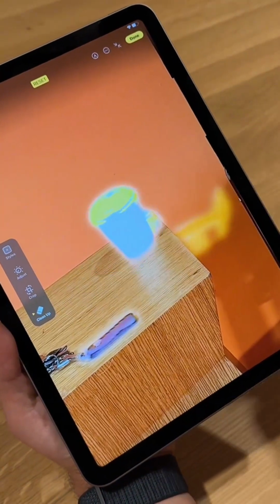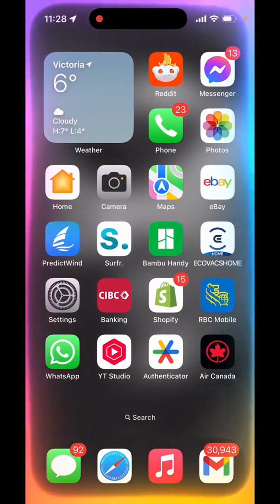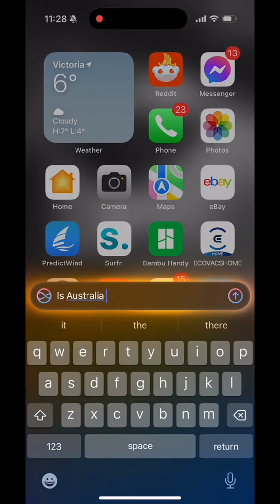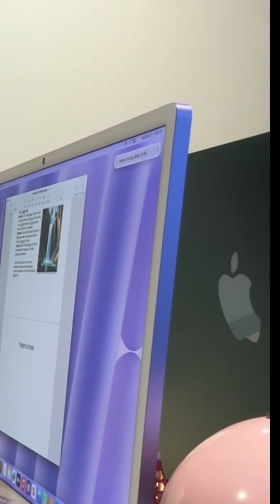This is absolutely insane. Then we have the new and improved Siri, which can basically understand more regular English, and it also replies a lot better. It's just way smarter. You also now type to this new and improved Siri. This is super useful, not only on iPhone, but especially on Mac, where you're using a keyboard anyway.